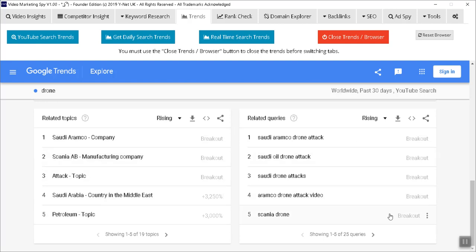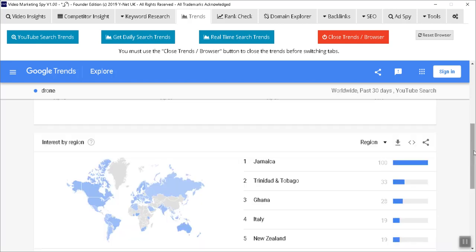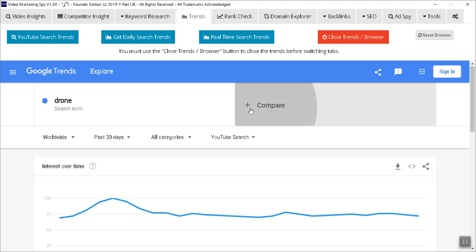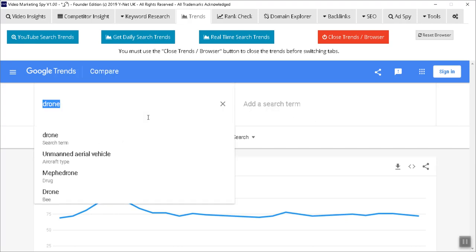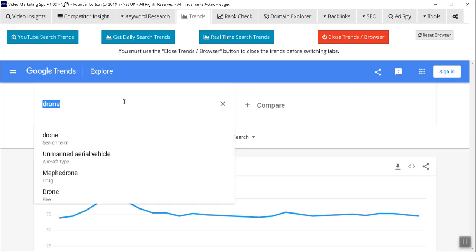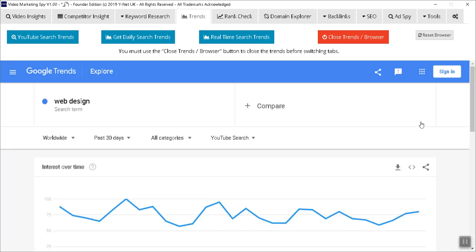Okay, now the word drone was a pretty generic term. So if I went back up here, if you wanted to compare as well, you can add in another term, but I won't do that now. So let's type in something else. Let's try web design. So we'll click web design, and there's your trends.